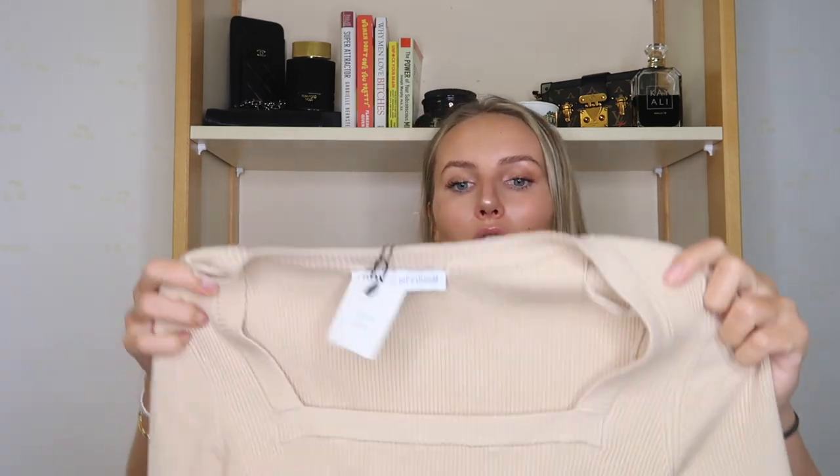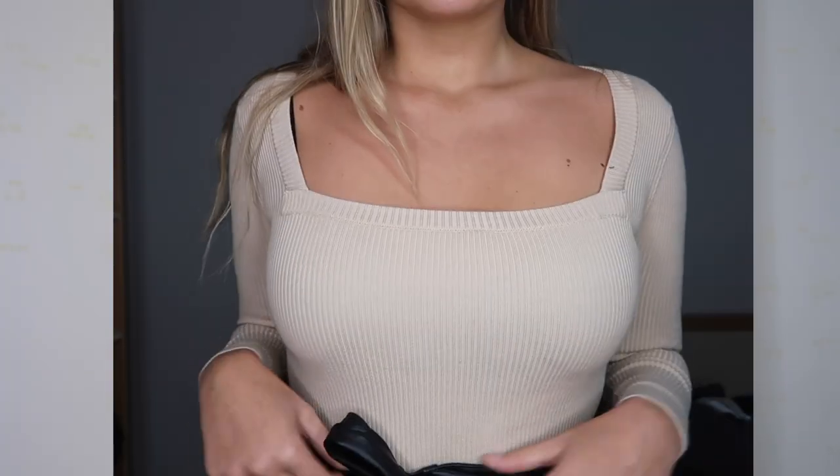Next up on the sweater top note, I bought this square neck top in this ecru color in a size medium. I think this is such a staple top — you can wear it with everything, and the material, just like the gray jumper I just showed you, is a very sturdy rib and it actually feels really nice. I've been struggling putting together outfits lately since I want something a bit different. I also like that it's long sleeves because I have more t-shirts in my wardrobe. Overall, I'm excited to wear this.